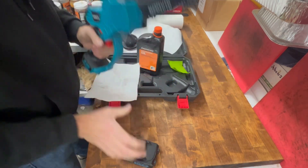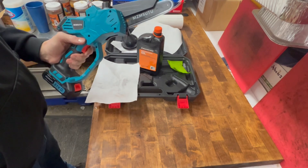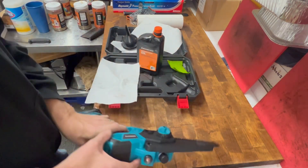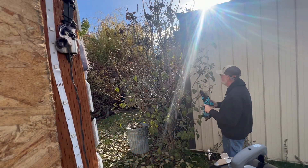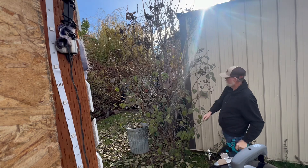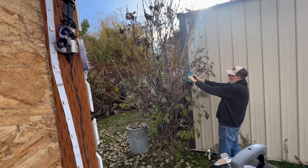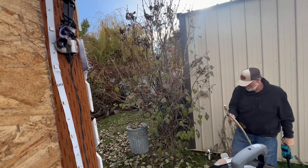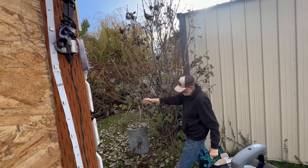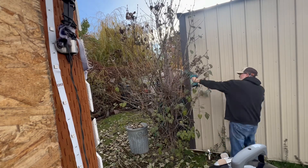Let's hook up this battery — it's not charged but let's just hook it up. So you can't pull the trigger; you have to hold the button first. All right, let's just go see what it does outside on the little lilac bush. It takes out — I really like this. Here's a pretty thick one, let's see what it looks like. It's got a pretty big kick to it.